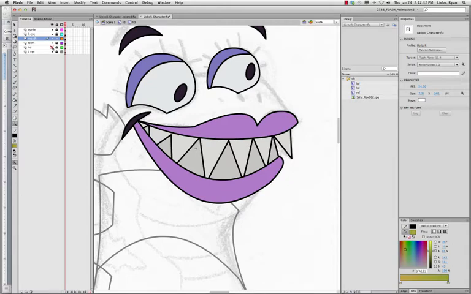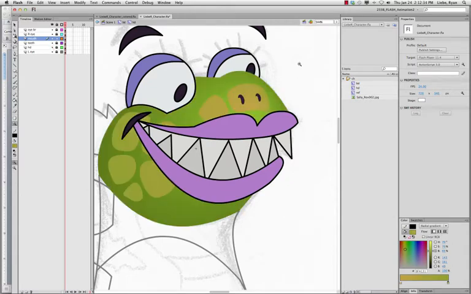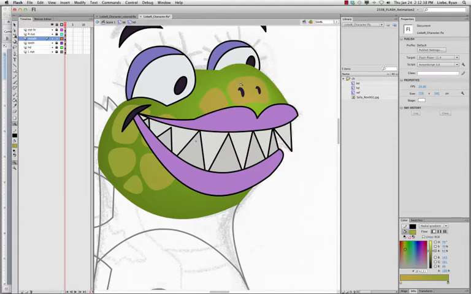Now I'm going to put the head layer back into visibility, and earlier we talked about making the light coming from this side, and wherever you choose to have the light coming from is fine as long as you make every other part of this character corresponding. So the light is coming from this side every time. So we're going to keep that in mind with the lips, that the light is coming from up here. So make the head layer disappear again.